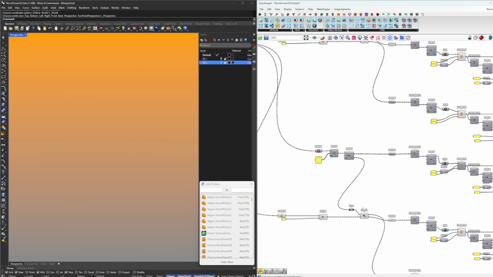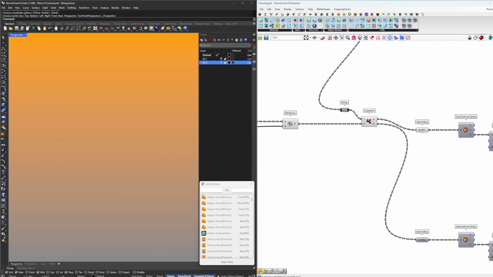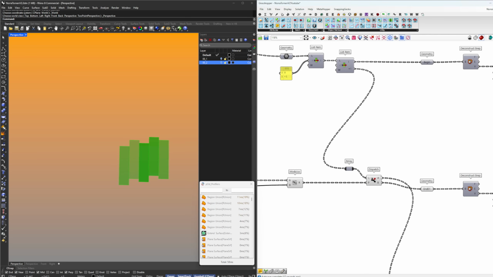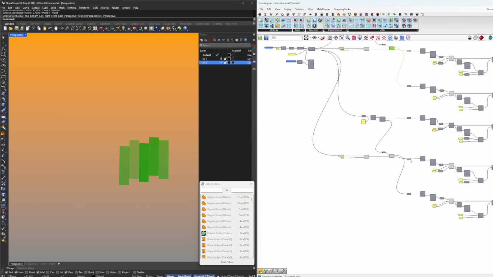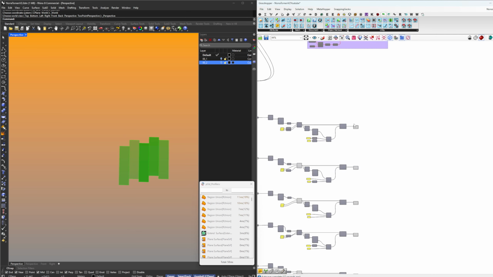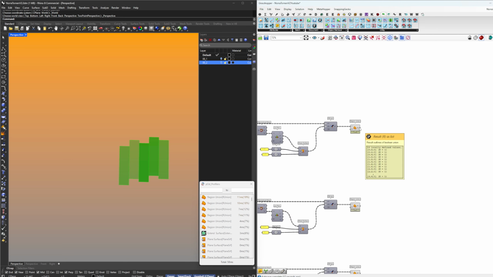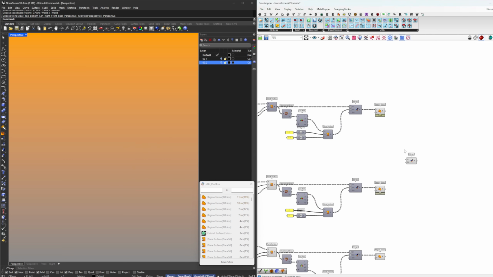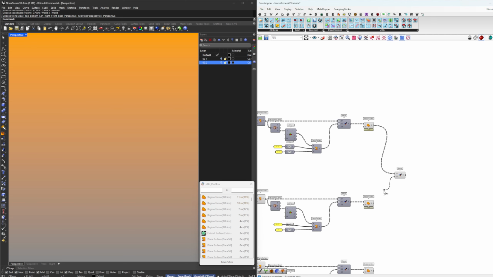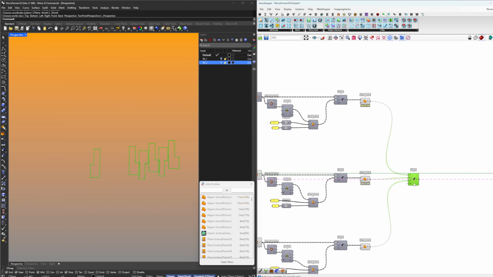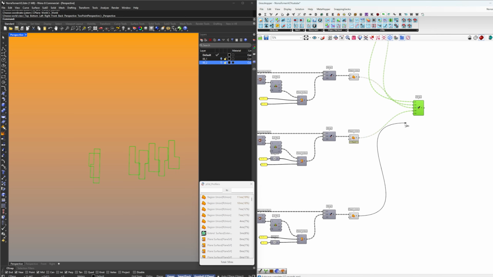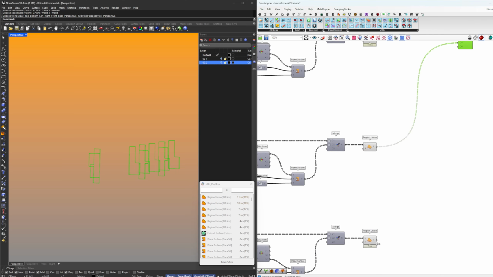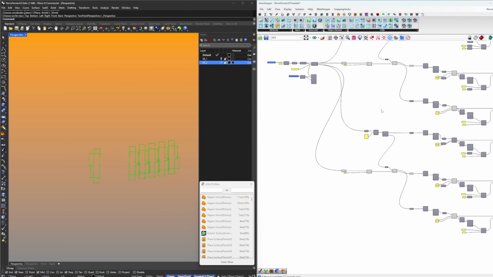So the thing is, here A is end 1 and here B is end 2. Here A is end 2 and B is end 1. So it's vice versa. So actually now we can bring everything together. So this one, this one, this one, this one, this one, this one, and this one.